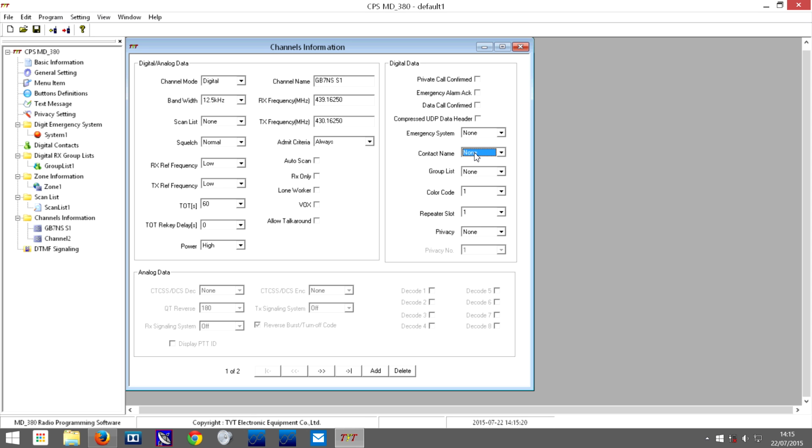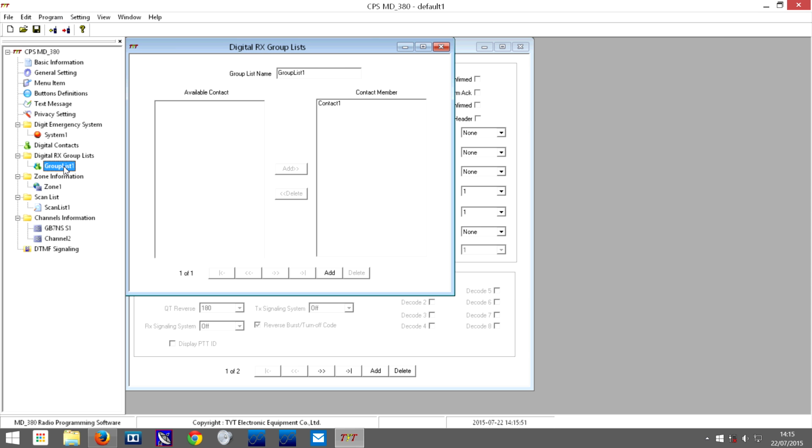I prefer to do it a different way, which is where you put all of the talk groups in a group list, and then you assign the group list to the channel, and then you will hear everything that's on that slot. So see here, it's on repeater slot 1. If we put all the groups that are in use on that repeater in a group list and assign it to this channel, then we'll hear anything on this slot. So what I'm going to do is make a group list here.